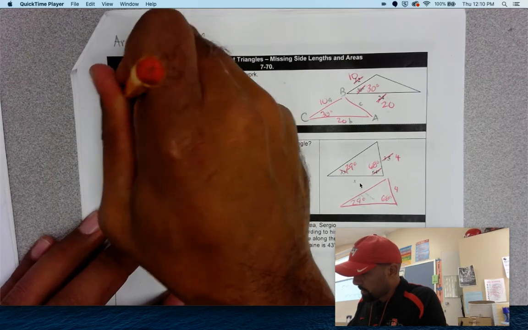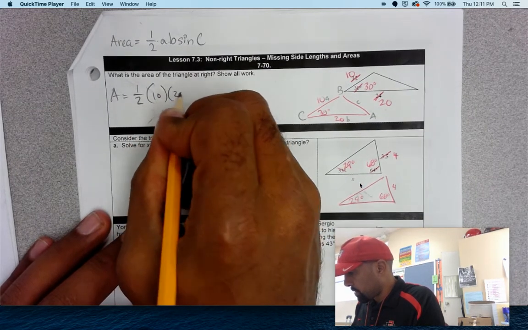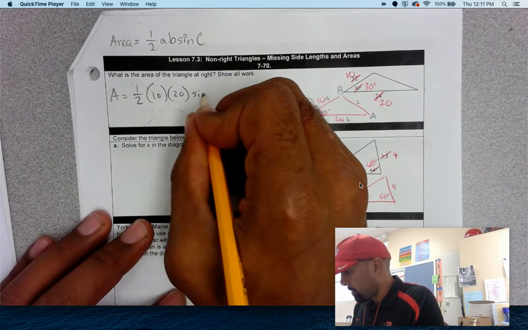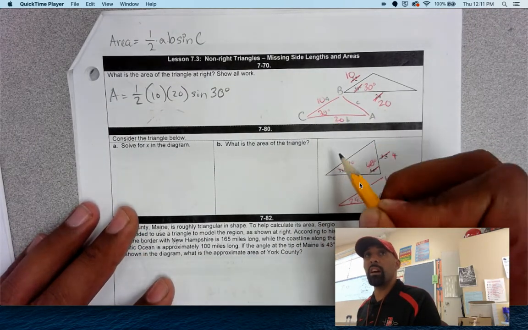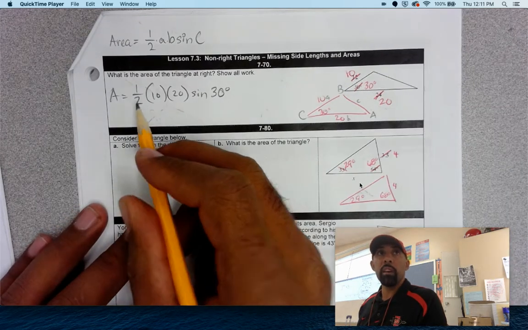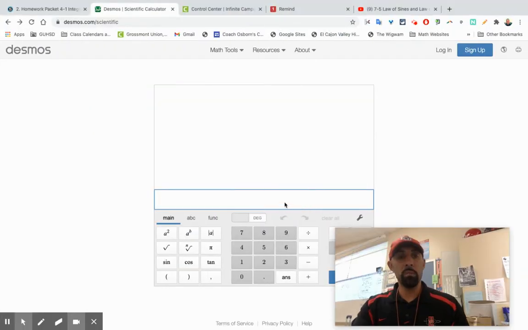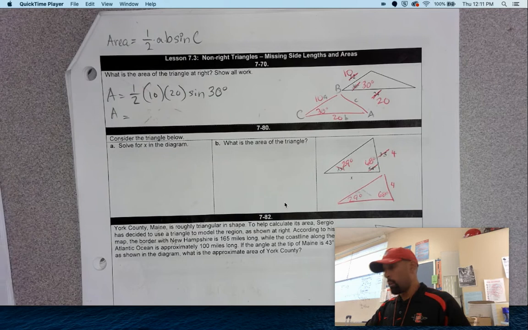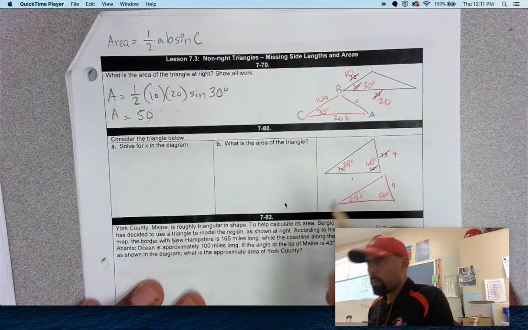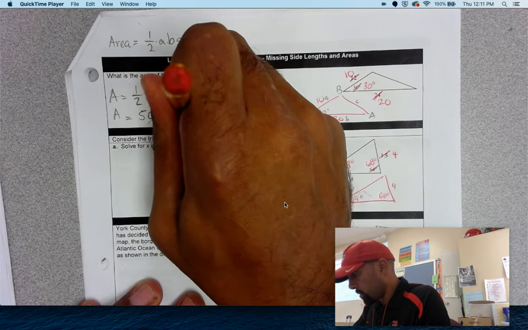All right, so the area in this case will be equal to 1/2 times one side times the other side times the sine of the angle between them. So what's important is that if you're given more than one angle, make sure you're using the angle that's between the two sides, not the one that's across from them. Okay, so now basically going to use the scientific calculator for this one, that on Desmos. So 1 divided by 2, and we're going to do 10 times 20 times the sine of 30. So that's 50. Remember, in area, we do units squared. There is no units specified here, so we'll just write units with the little square.